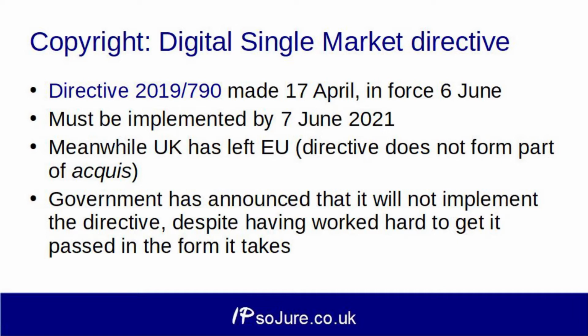I don't imagine the examiner is going to ask you anything about that. There could be some scope for mentioning it if you got a question about copyright law that raised some sort of digital context where the directive might be relevant, and you'd have an opportunity of saying that this is the state of the UK law at the moment, answer the question by reference to that, and then say something about the directive and what it would do to the issue that you've been writing about in the exam. But that's not the sort of thing that the examiner does. So, interesting as it is, I think you can park it.